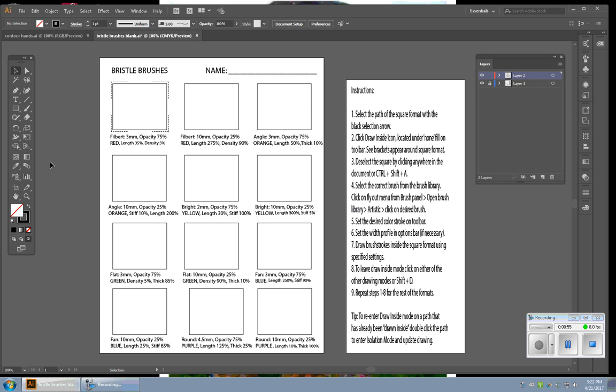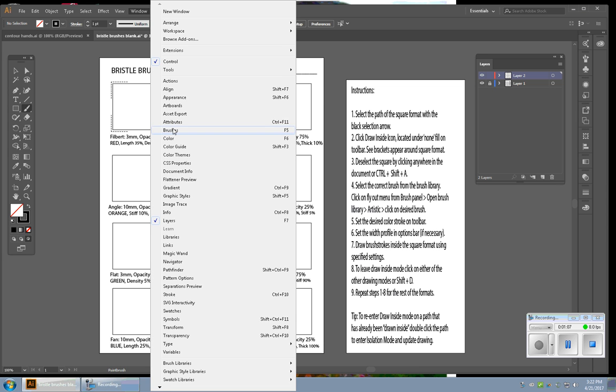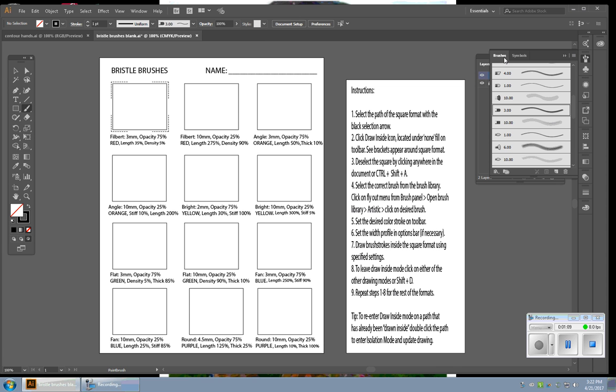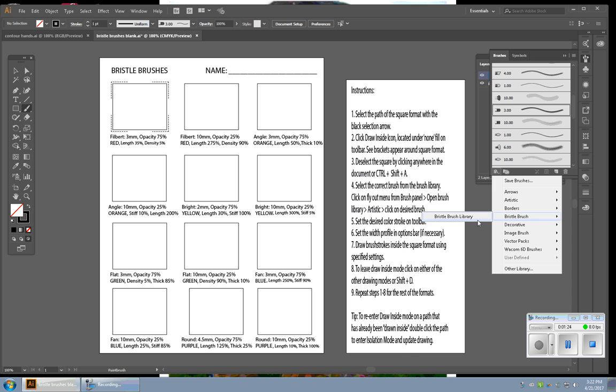So I'm going to choose the brush, and I'm also going to go to the can of brushes that's here on the panel bar. Remember, if you don't see the can of brushes here on the panel bar, you can find that under Window, Brushes. Either way, when I open up this can of brushes, I need to go into the bristle brush library. So I'm going to go here to the bristle brush, to the books that are leaning on a shelf here, and I'm going to open up the bristle brush library.